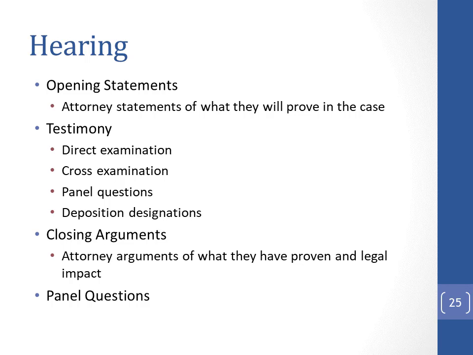Direct examination will take place, followed by cross-examination. The party who called the witness in their case will usually have the opportunity to redirect the witness after cross-examination, and then the other side the opportunity to recross, limited to the redirect topics. One feature of arbitration that's somewhat different than court is that the panel members may ask questions of the witness.